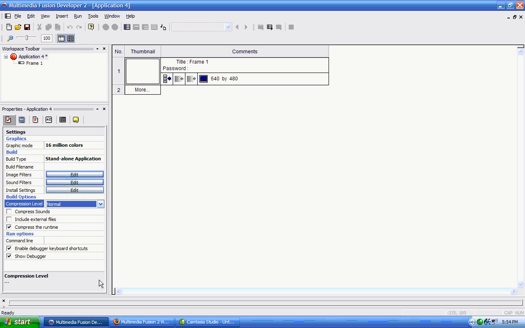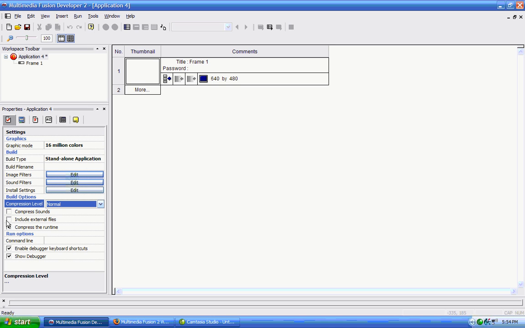If the option is selected, then the wave files or any samples that you have will be compressed into, I think it's ADPCM format, and that will reduce the size of those wave files, because as you probably know, wave files are very big.